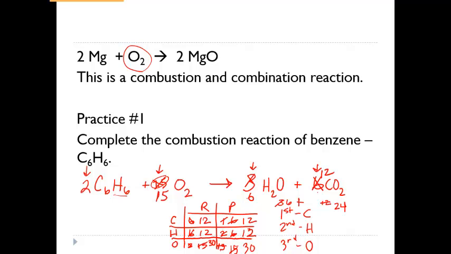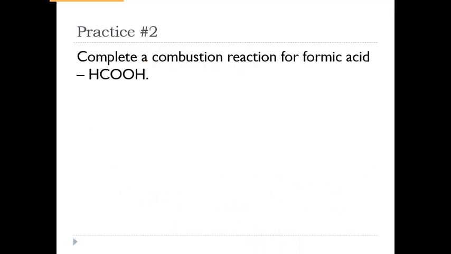This happens with combustion reactions. Not always, but it happens frequently, so definitely something you're going to want to revisit. Maybe listen to this practice problem again, because I know you're going to have some on quizzes and tests where you are going to need to do that. We'll do one more practice problem together.